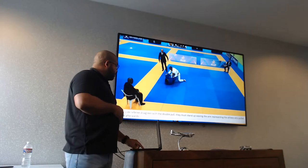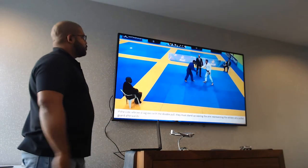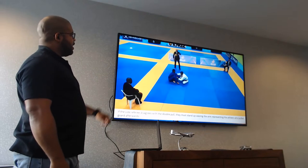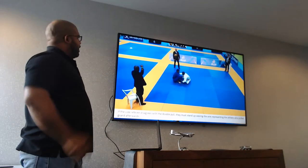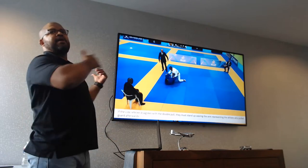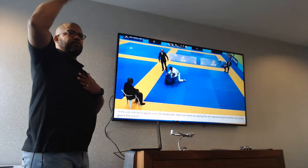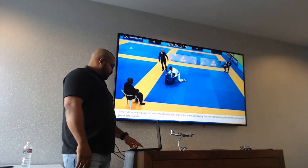But in that situation, as you could see, it was too fast. It's clear that the guy in the white gi pulled first. Then both were standing up, and the guy in the white gi was already coming on top. So if you have time, you do it. If you don't, then you don't give the 2 points.